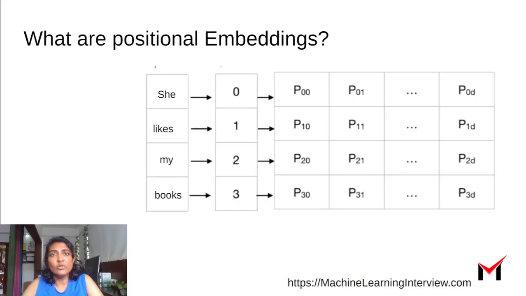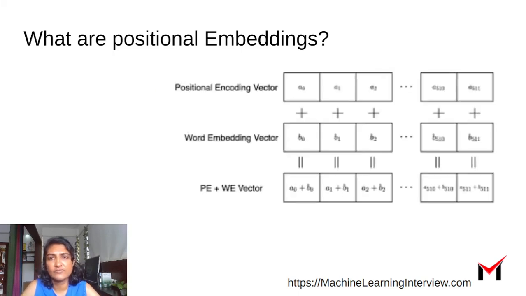What we do is we try to make the sequence information a part of the input embedding by first coming up with positional embeddings or positional encodings. The idea is if you have a sequence of tokens like this, she likes my book, each of these tokens gets an independent positional encoding, which is a vector that is unique to the position. So none of these four vectors, for 0, 1, 2 and 3, should be the same. That's one of the requirements that we have. And that way, if we have these four vectors that give an indication of the position, that would actually help us identify the position in the sequence information.